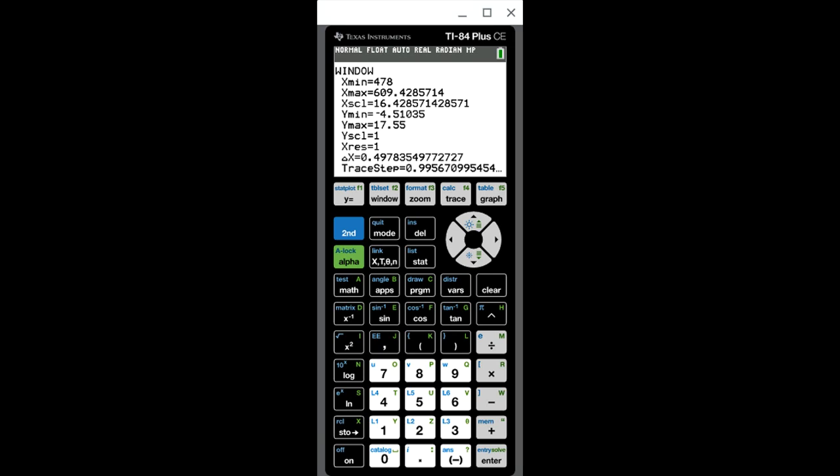What I'm going to choose to do here is simply set my minimum to 450 and my maximum to 600, because that will encapsulate the low end of the scale as well as the high end of the scale. Okay, and then first I'm just going to go by 50s. I could mess with the Y min and the Y max, but it's not going to make much of a difference. So in this case, I'm going to leave them alone.